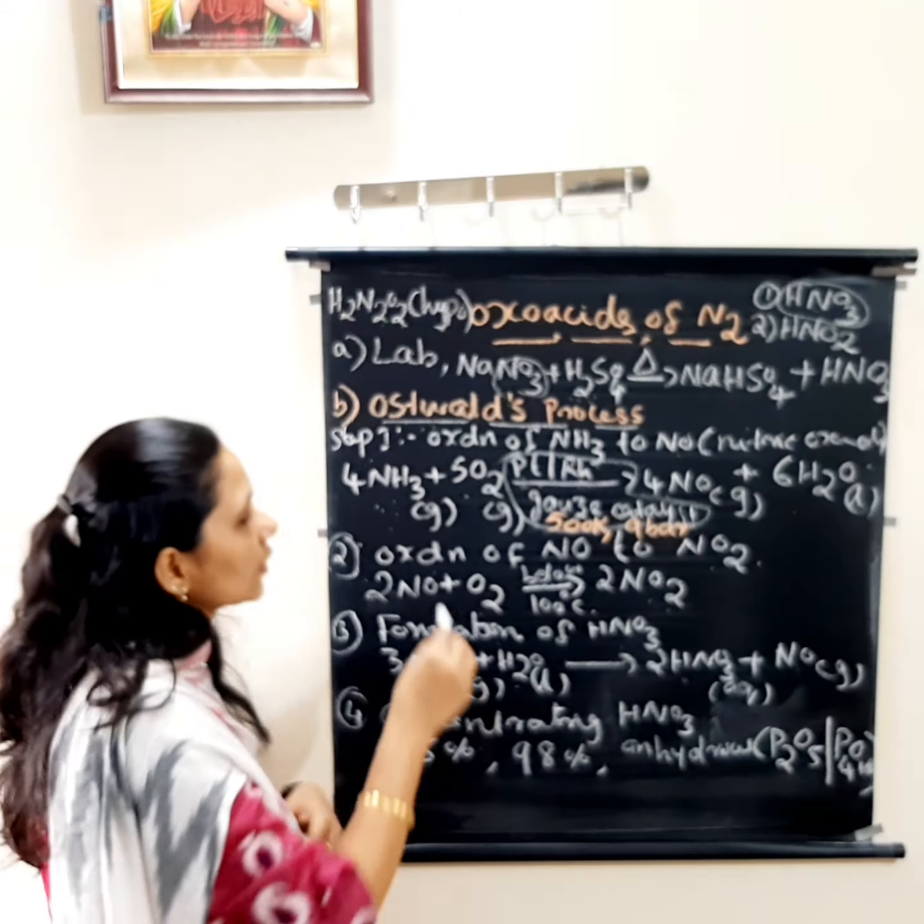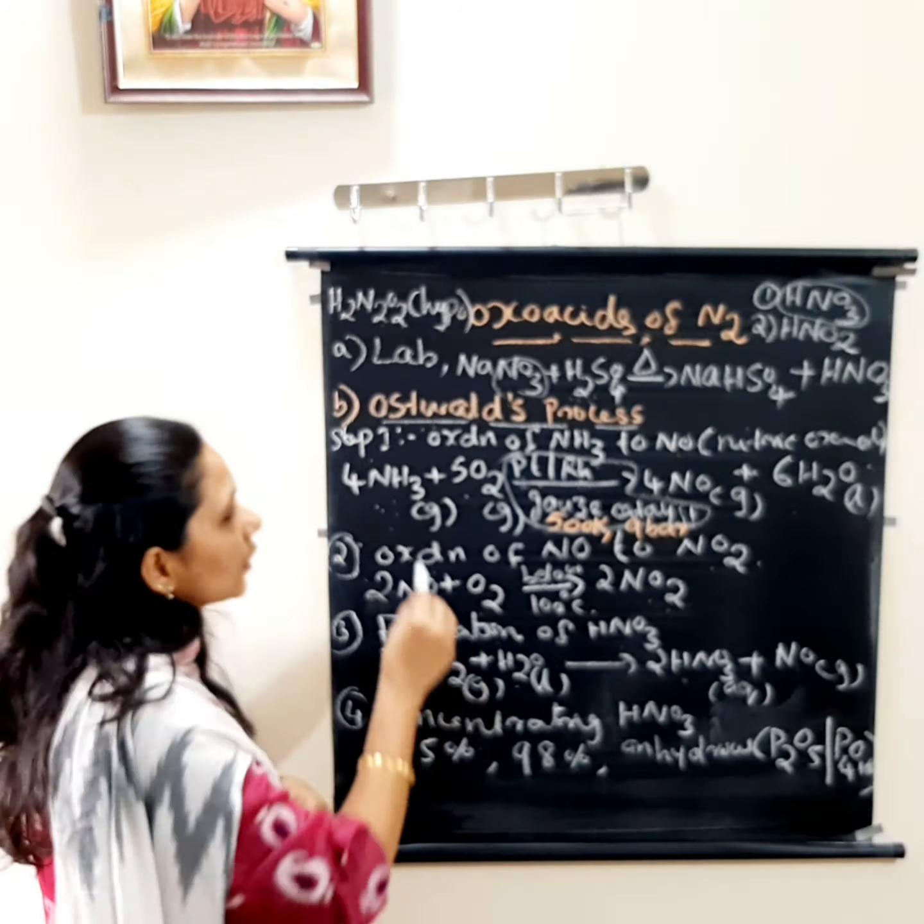Okay, so first step is oxidation of ammonia to nitric oxide. Ammonia is oxidized to nitric oxide. So 4NH3 plus 5O2 in presence of platinum, rhodium gauze as catalyst. Gauze means it is a thin sheet. It may be made up of paper or anything. Here it is a thin sheet of platinum and rhodium with holes, used as the catalyst. And the temperature is 500 Kelvin and the pressure is found to be 9 bar.